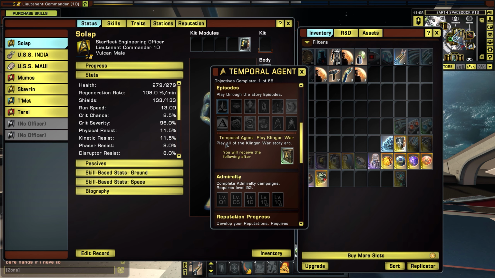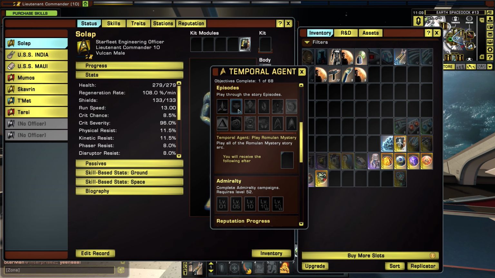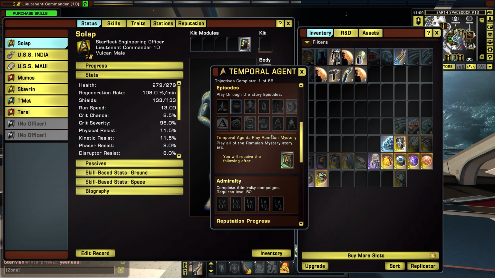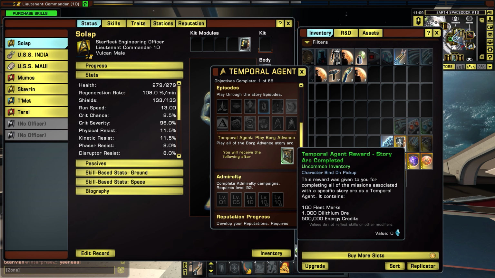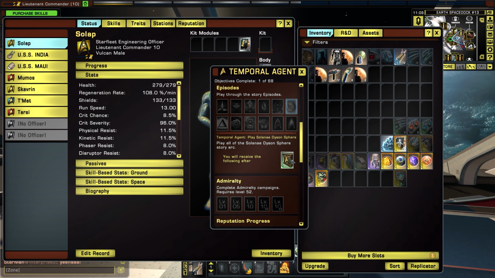Now, if you play through the storyline episodes, if you play all of the Klingon War story arc, you get 500 fleet marks, 5,000 dilithium, and 2.5 million energy credits. If you play through the Temporal Agent Romulan Mystery, you get 100 fleet marks, 1,000 dilithium or 500,000 energy credits. The Cardassian Struggle gets you 100 fleet marks, 1,000 dilithium or 500,000 energy credits. The Borg Advance gets you the same. It's a nice little bonus.